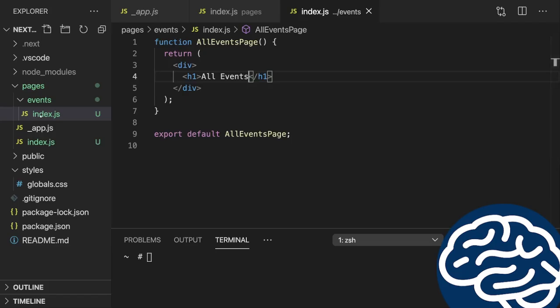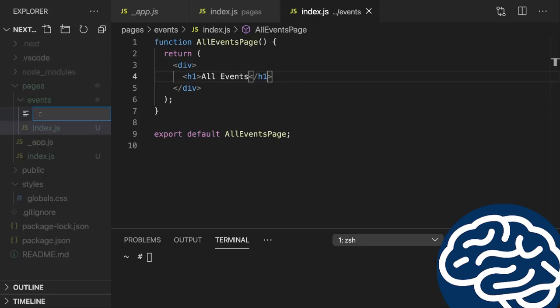Now, two more routes, two more pages to go, and the first one will be the page for a single event. So when we selected an event for displaying all the detail information for this event. Now we want to select that event dynamically by ID, and therefore the page should have a dynamic segment in its URL, so in its path. And you learned how that works. We set up a file with square brackets in the file name, and then between the square brackets, any identifier of our choice, for example, id, or simply eventId, whatever you want.